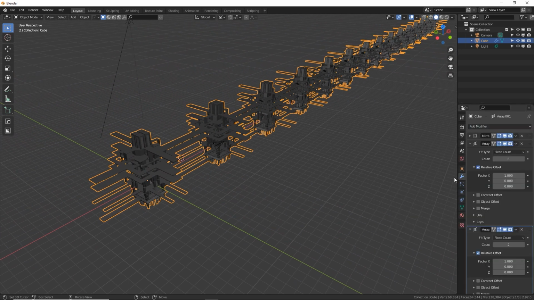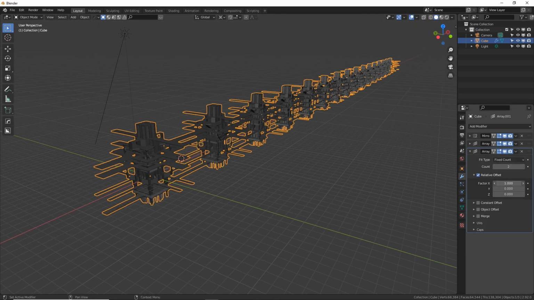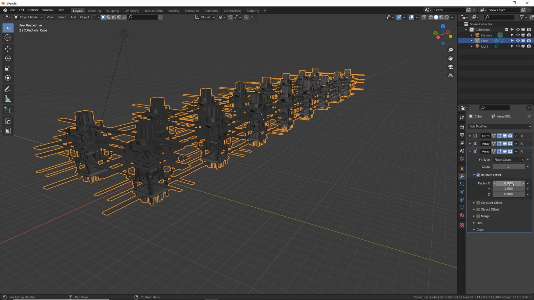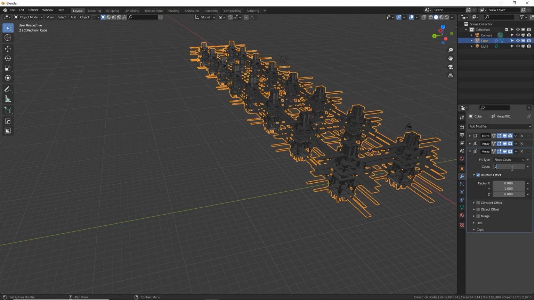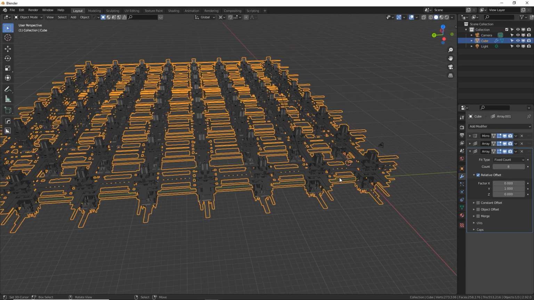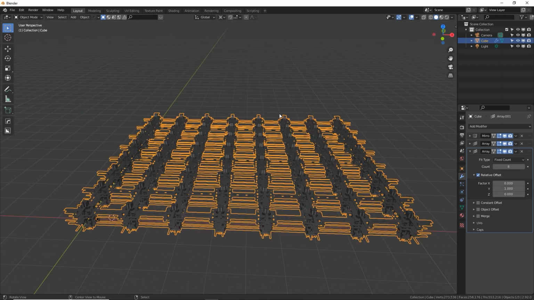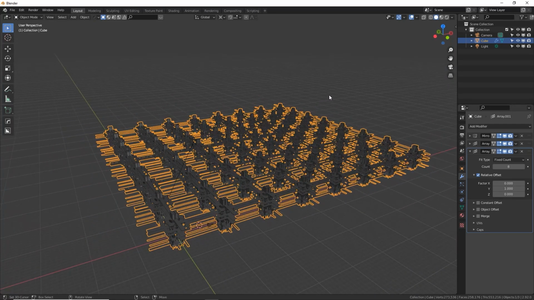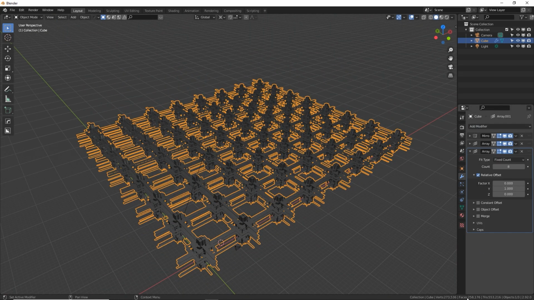Let's make another array modifier. And by default, it's on X, and it's duplicating this. But we're going to put X at 0 and Y at 1. Okay, so we're building this way. And make this 8 as well. So we've got 8 copies of the X array, which makes how many? 8 times 8, 64. You got to know that if you're going to be a Blender master. You got to get your factors of 8 memorized. Now we're going to array these 2, which is going to turn 64 into 512. Yeah, I totally knew that. Totally had that memorized.